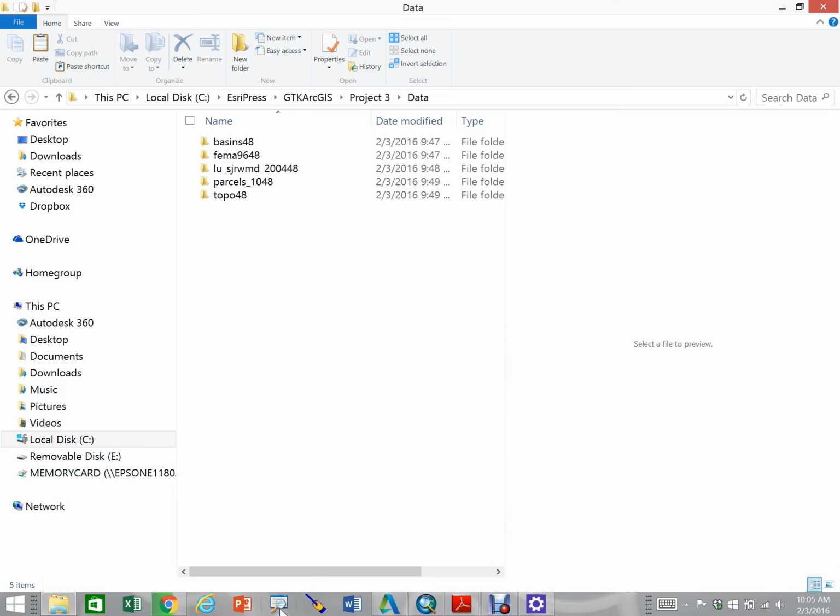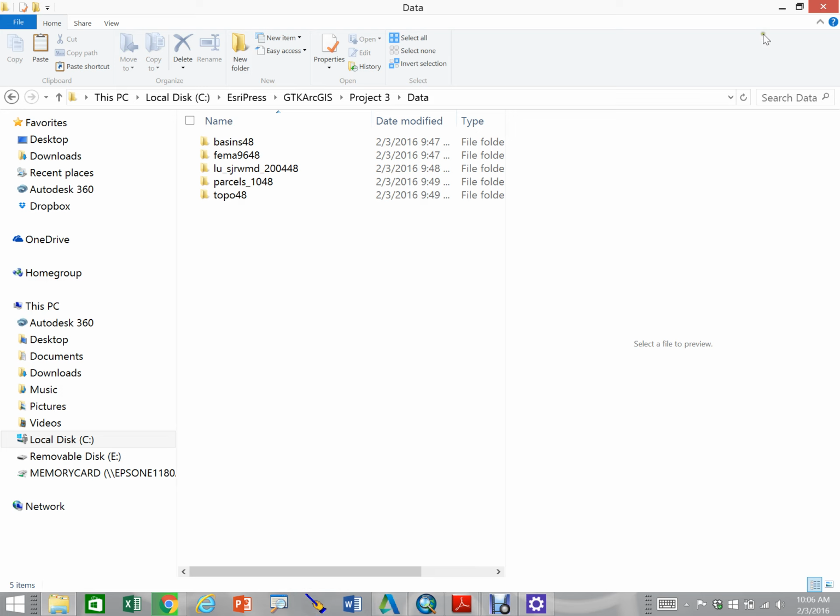Now, what I am going to do is, now that I've got my data, bring in certain pieces of information. So I'm just going to go to my file folder. Now remember, when you're working on files in GIS, you're going to have to connect to the folders that you're working in, your data connection folders.